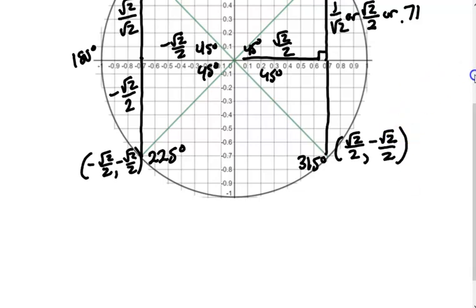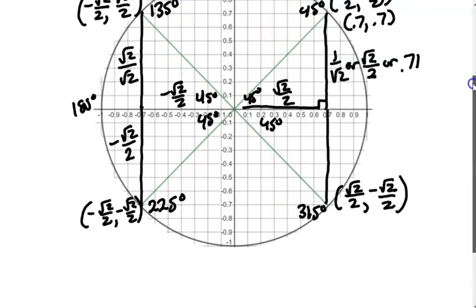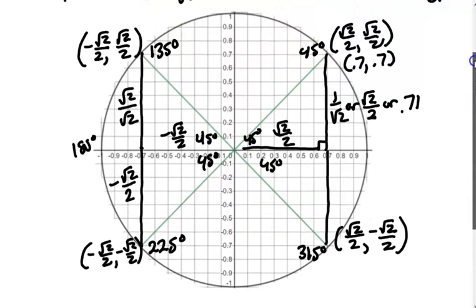Now I want to add one more set of coordinates to this graph. I want to look at the coordinates for 0, 90, 180, and 270. So here's 0 degrees, 90 degrees, 180 I already wrote, and 270. And I'm going to move 180 over a little bit just to get it out of the way so I can put the coordinates of the points on. Now remember, this is a unit circle. It has a radius of 1.